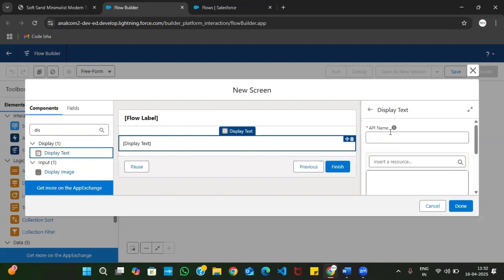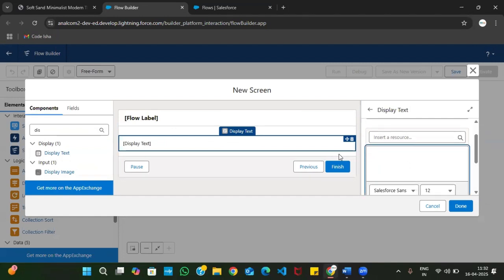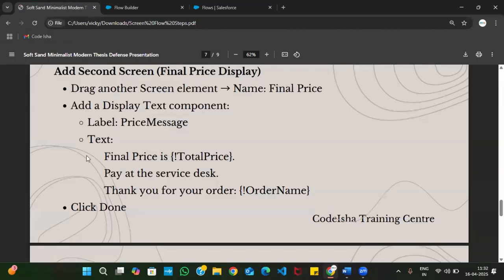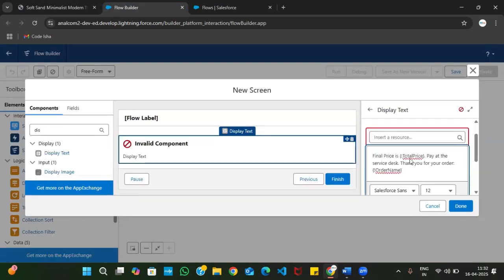Here give it the name display message, a simple display message. See here, the text is there, right? Take all this text, copy it, and paste it here.